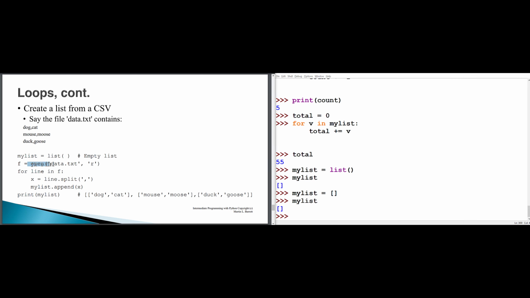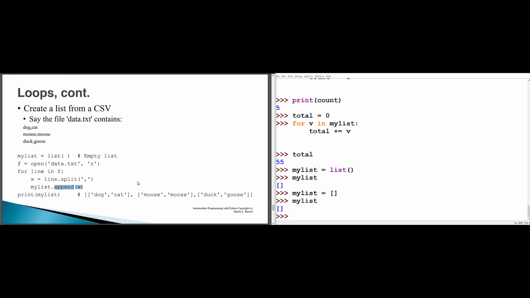Here we are opening a file for reading. And we're splitting each line at commas, which is what you would do if you had a comma-separated value file. And then into my list, we are appending the value of x. So this is going to end up appending the list x, one list at a time, to my list.